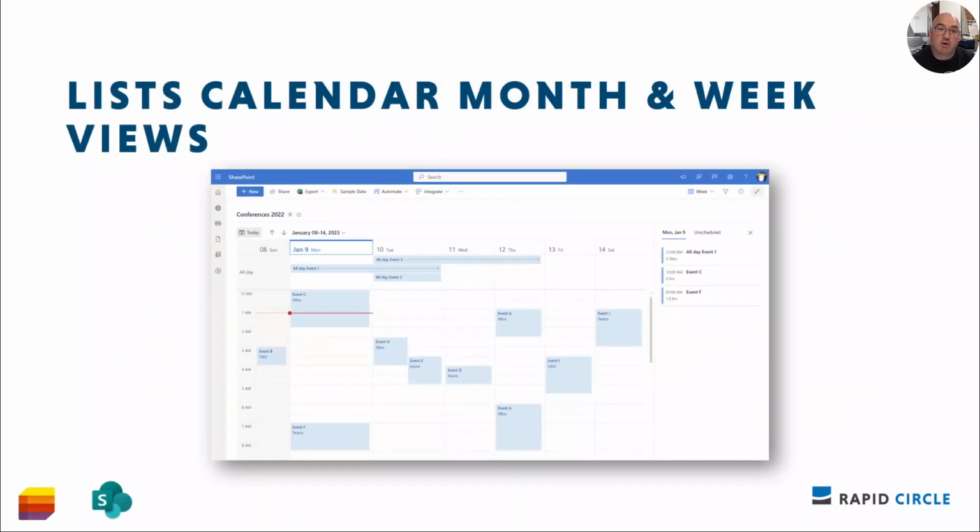Now, lists in the list view in SharePoint, or the Lists app on its own: while creating the calendar view, you can now choose between the month layout or the new week layout to visualize the list in and see the information in a way that works best for you. There's actually a provision to create multiple calendar views at the same time using both month and week layouts. And the week layout also supports all features from the month layout, my goodness, including the drag and drop operations to reschedule items and conditional formatting to color code items on the canvas. This is rolling out mid to late January.